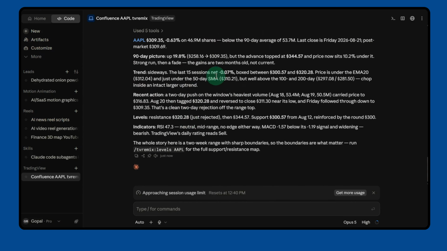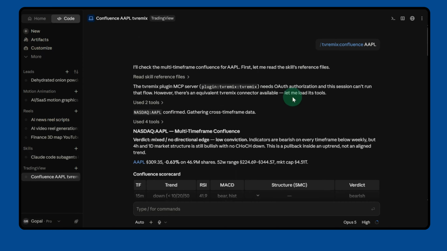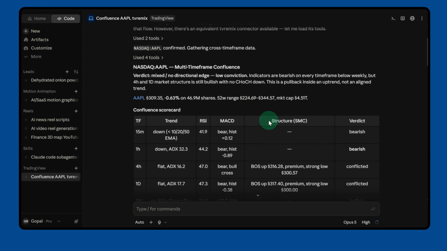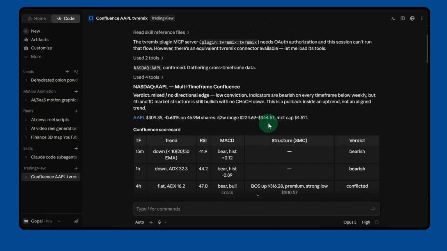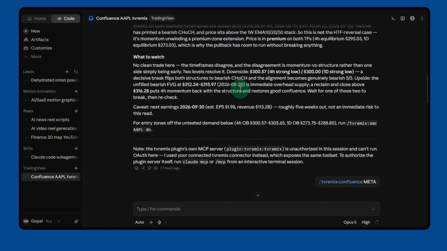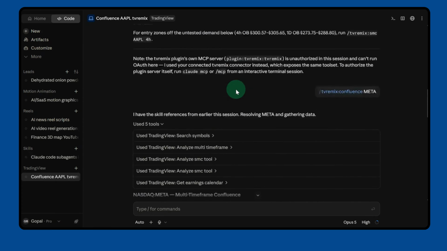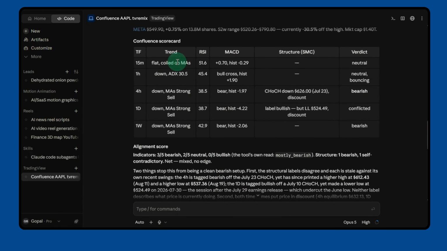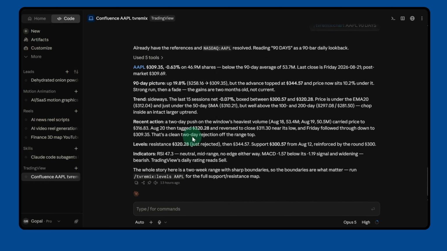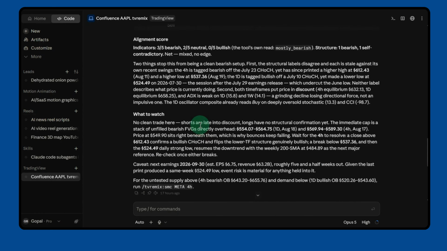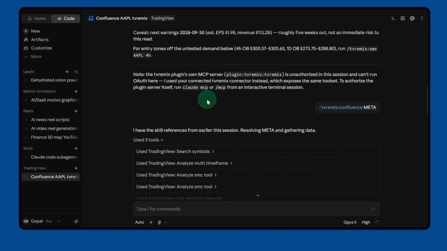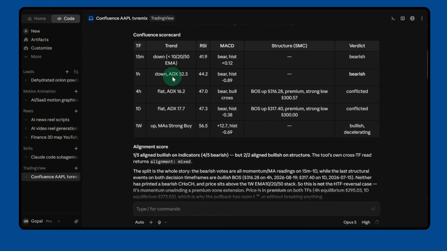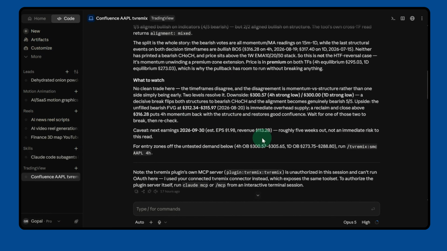The key is not to allow AI to make the final trading decision for you. The real advantage is using Claude Code as a research and analysis engine. Instead of spending 15 or 20 minutes manually collecting technicals, fundamentals, news, macro events, market structure, and multiple timeframes, we can compress much of that workflow into a few commands and then spend our time verifying the information that actually matters.